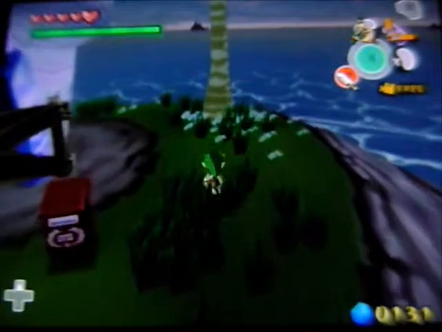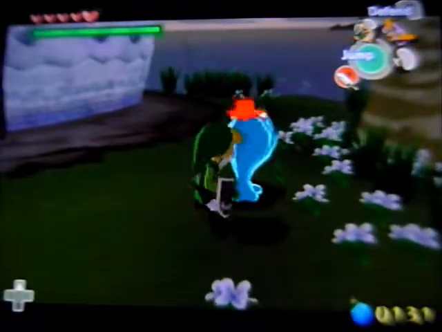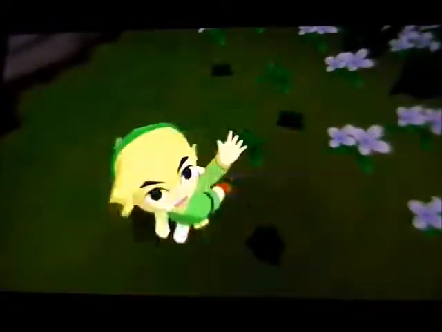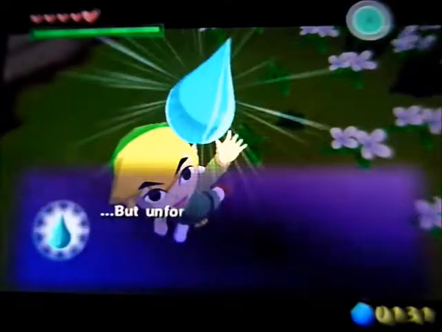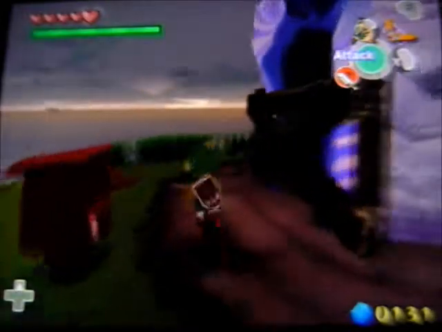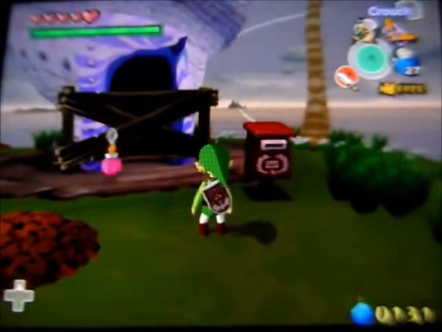And here you will encounter a blue chuchu, which is surrounded by an electric barrier, so if you try to attack it directly, you will be electrocuted. So what you need to do is hit it with your boomerang and attack it from there. You just want to get out your bombs and blow up this barrier. And go down the mysterious hole.